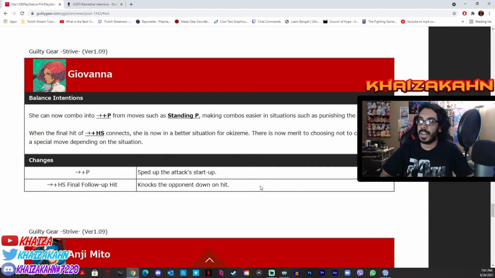Giovanna. Okay. Giovanna. My girl. My baby. She can now combo into forward P for moves such as standing P, making combos easier in situations such as punishing the opponent. Oh my god, okay. And general forward P you can combo moves? Yeah, you can forward P. Oh my god, wow, okay. Alright. So now it would be a good viable tool instead of just doing Giovanna stuff.